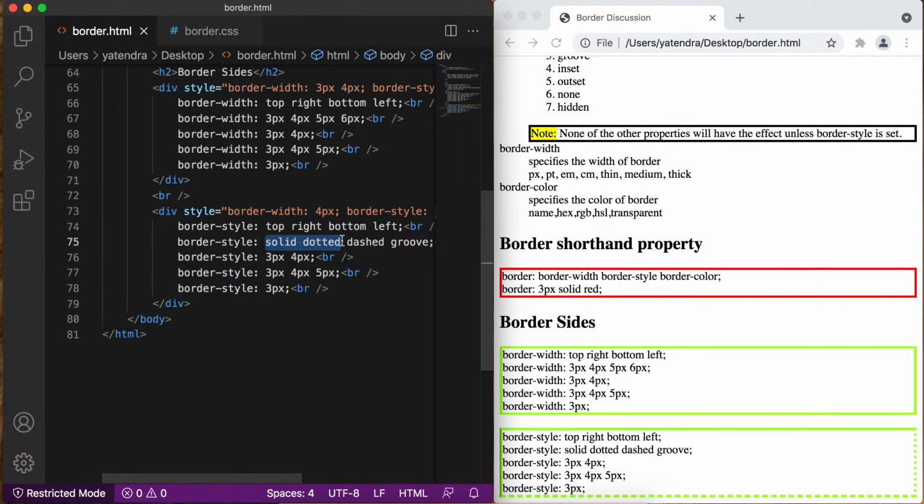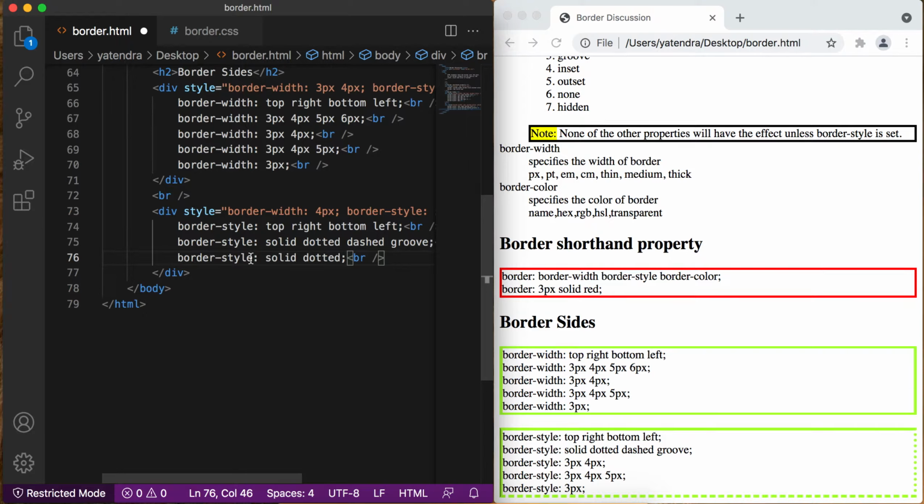If we give only two values, that means top is solid, right is dotted, other two are missing. So top shares the value with bottom and right shares with left. Same way, if we give three and omit the left one, then right will share with left and the other three are the same. So this rule will be the same here.